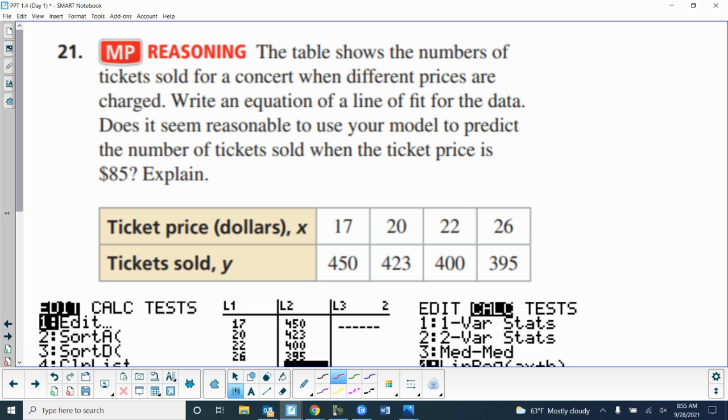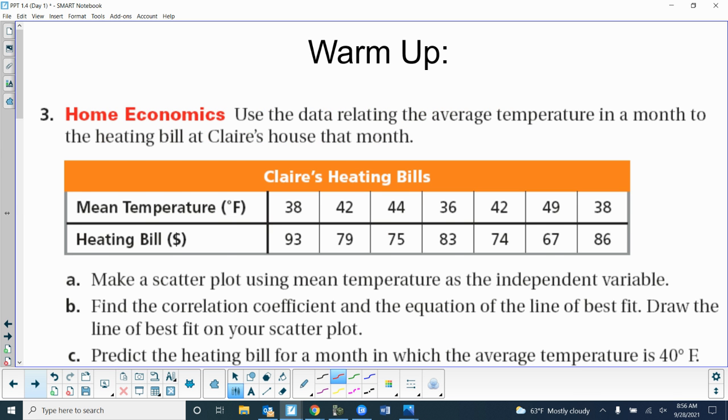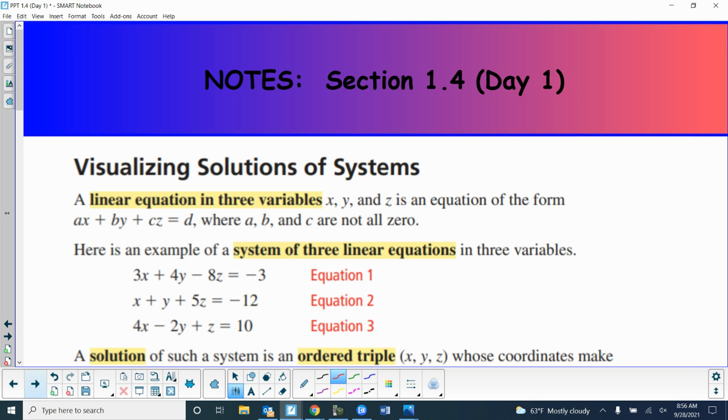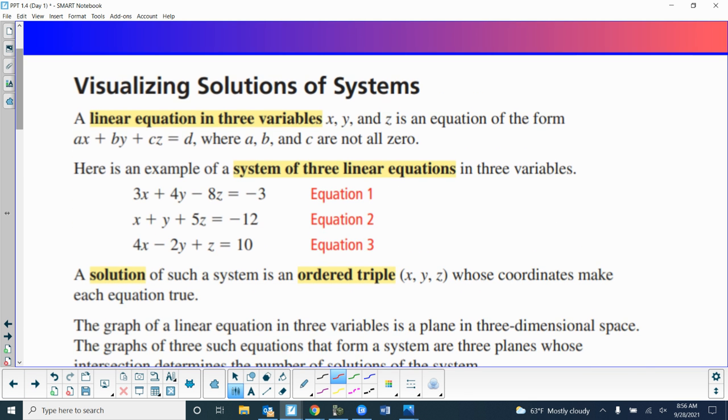Okay? All right, today, same type of deal. We are solving a system of equations, but the ones we did so far this year were 2 equations with 2 variables. Today is 3 equations with 3 variables. Okay? So I'm going to show you a way to do it on your calculator. There is a way to do it by hand. Okay? Takes a little time. Usually it's elimination is what we do, or substitution, a little bit of both like we did before.